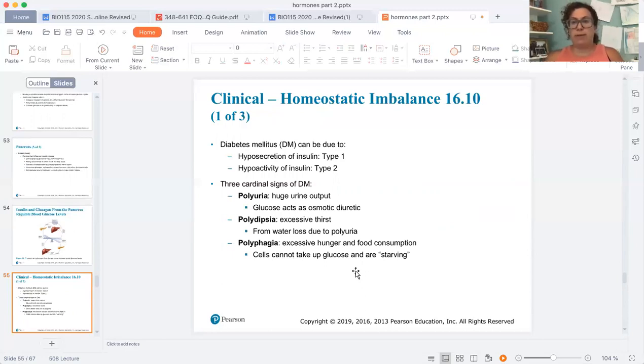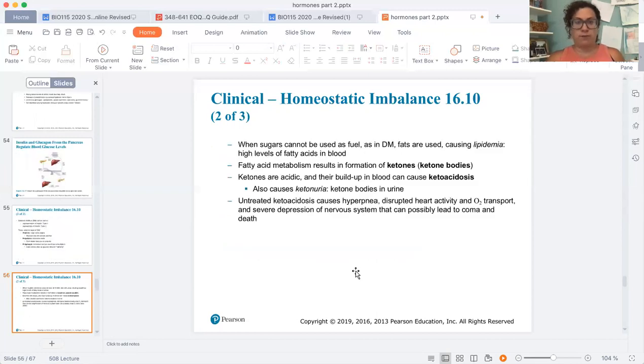There are three signs of diabetes that you want to look for in your clinical patients as well. The first is polyuria, which means they're peeing all the time. Basically, glucose acts like a diuretic, so it makes you pee all the time. Polydipsia: you're losing water all the time, so you're really thirsty, trying to make it up. And you're really hungry, because either the insulin is not working or the body is not reacting to it, and your cells are not getting the glucose, so it thinks it's hungry and makes you feel more hungry. So that's why type 1 diabetics are typically really scrawny and tiny. Type 2 diabetics, we tend to see central adiposity occurring.